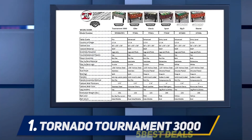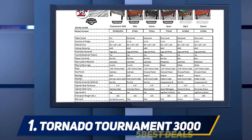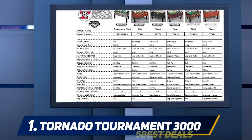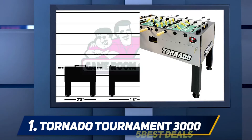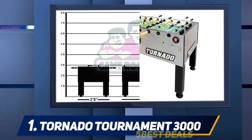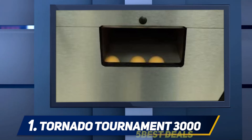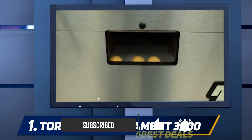And at number one, the Tornado Tournament. This powerfully built alloy steel table is built to last. It is designed purely for tournament play, providing fast-paced and exciting gameplay emphasizing skill above all else. It makes great practice for playing in actual tournaments or simply for a more challenging and fun variant of the game. The handles are comfortable, molded, octagonal, and non-slip, though not the most appealing colors.